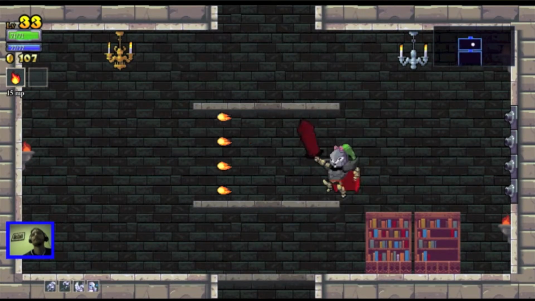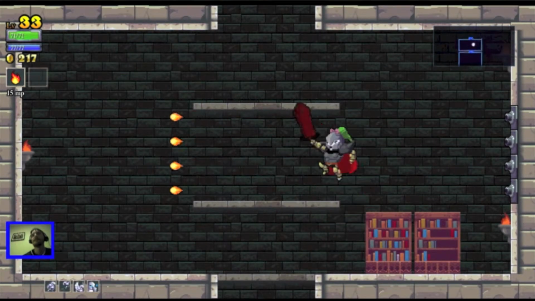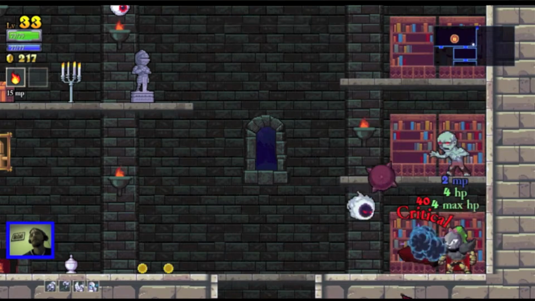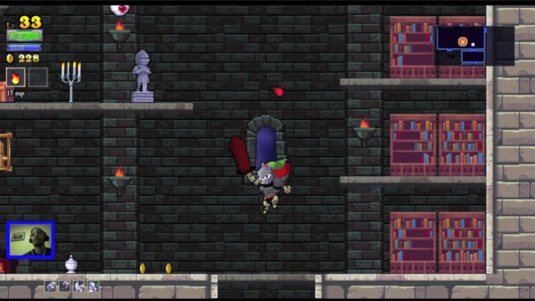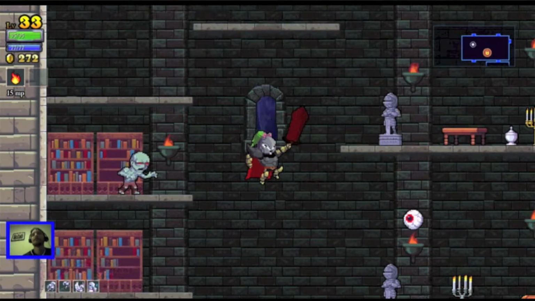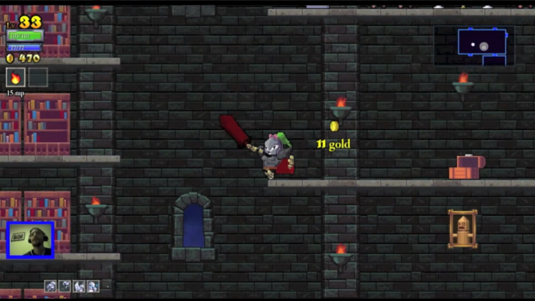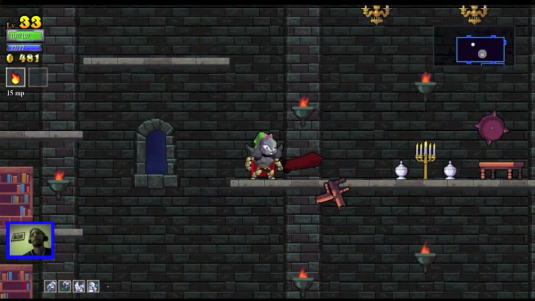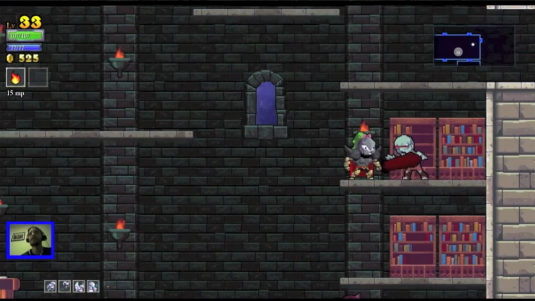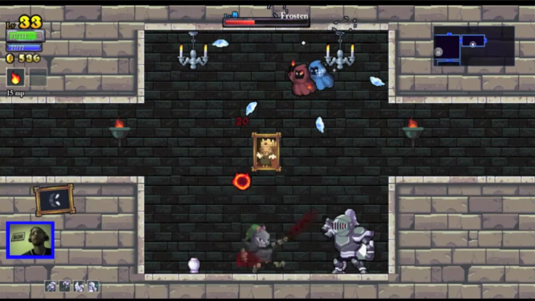All right. Now I gotta go down here to pick up this, because I want that 110 gold. Oh boy. Okay. That definitely would have gone worse than it did. Get these bleeding eyeballs out of the way, because they are annoying and I hate them. Okay, this room seems to have been very straightforward to clear. Ooh! Nice try. Oh jeez.